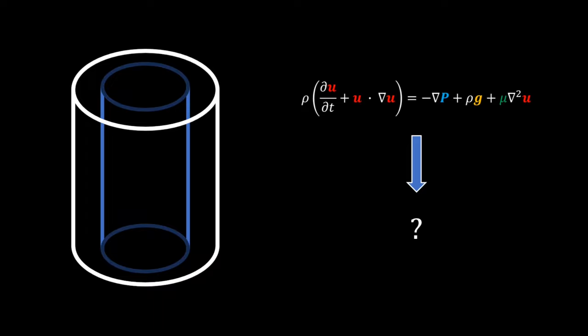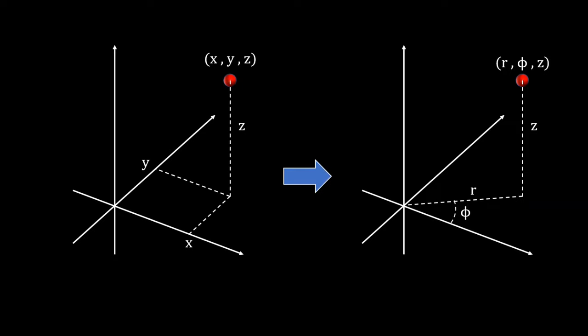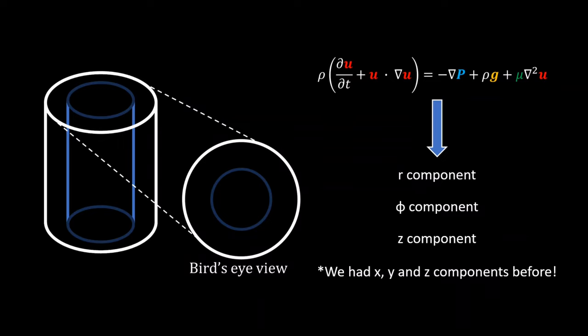Or if we had a concentric cylindrical reactor—for this we need to use Navier-Stokes in cylindrical polar coordinates. Now this is basically a fancier way of describing a point in 3D space. Before we've used x, y, and z, whereas now we use a radial distance from the origin, an angle, and a z coordinate. And yes, this results in a slightly different form for Navier-Stokes, but the underlying physical reasoning does not change.